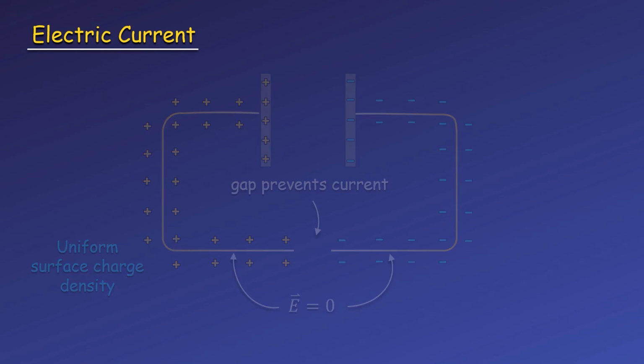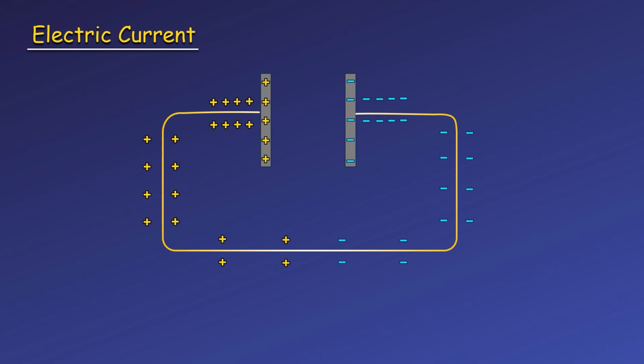And this must be the case because otherwise, charge would move in response to the electric field that's exerting a force on them. Now let's close this gap and connect the two conductors. As soon as the gap is closed, the electrons on the negative wire at the gap will be pulled to the positive wire where electrons were missing. Now, at the very middle, the potential is zero. This creates a potential gradient throughout the wire, from the large positive potential on the left plate, down to zero in the middle of the wire, down to a negative potential on the right plate.